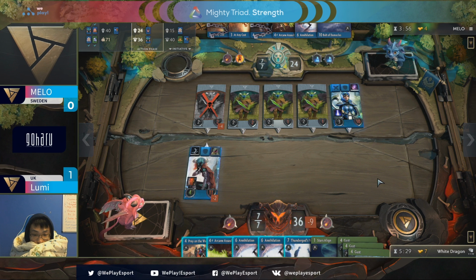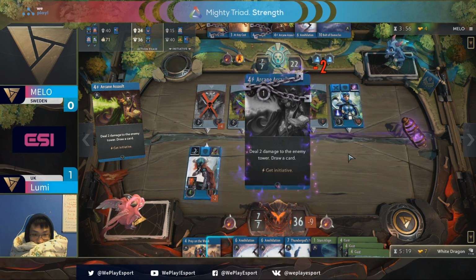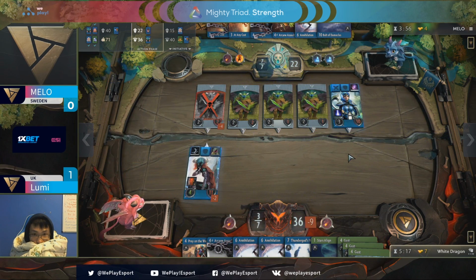I mean, he can always go for Any Cost if Lumi opts to go for the Prey on the Weak. The problem is if you Prey on the Weak in this lane, it's only for this turn. That's the thing. All you're doing is protecting your tower. Okay, so he's going for the initiative play here.